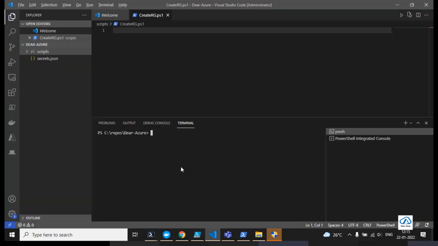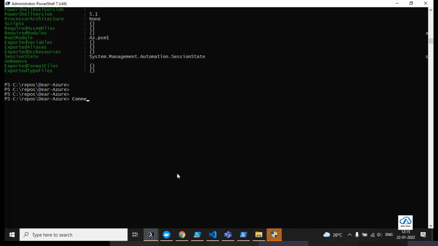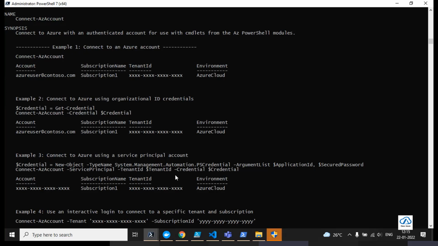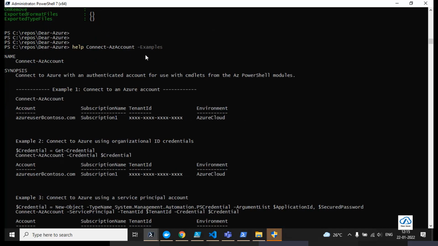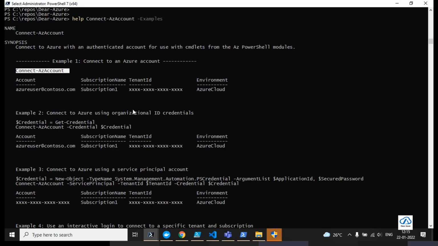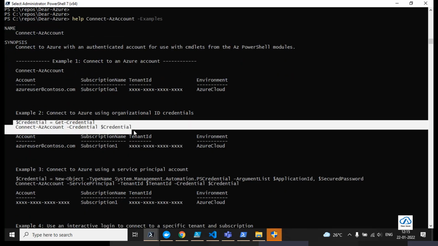There are multiple ways you can get authenticated to your PowerShell, as I said. You can use Connect-AzAccount. So better use the help command and use -examples. When you use -examples, you will get only the examples. You don't see the detailed descriptions and other info. You can always use help Connect-AzAccount -examples, and see how you are going to connect to this. Directly, if you use Connect-AzAccount, it will prompt you to go and authenticate. Or you can use the credential command, store the credential, and authenticate.